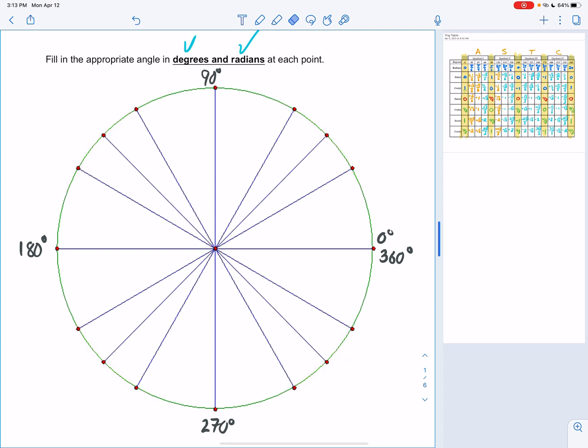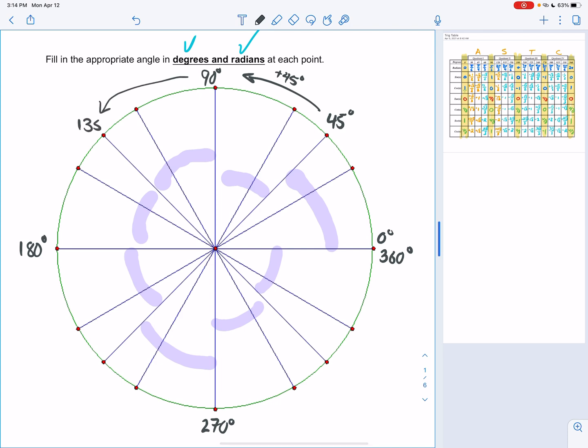So here's what you do. You focus on the middle one first. This middle one here is the bisector from 0 to 90. Or in other words, it's the halfway mark. So halfway from 0 to 90 is really just 45 degrees. If you want to think of it this way, every half of a quadrant, you're traveling 45 degrees. So what would it be if we were to continue going halfway each time? Notice how when I go another 45, I'm adding 45 to it, and then I get 90. If I add another 45 to it, this should be 135. If I add another 45, I get 180.